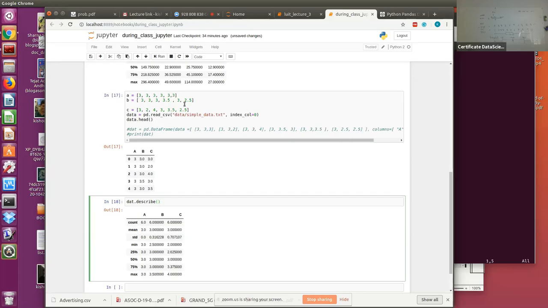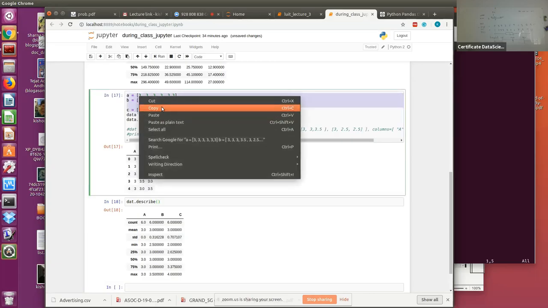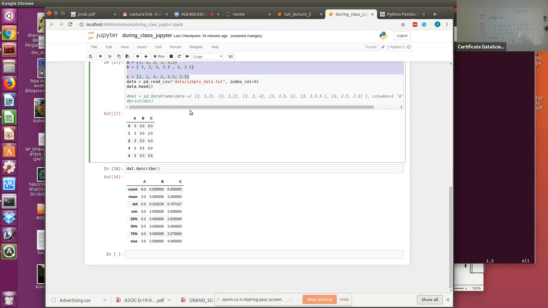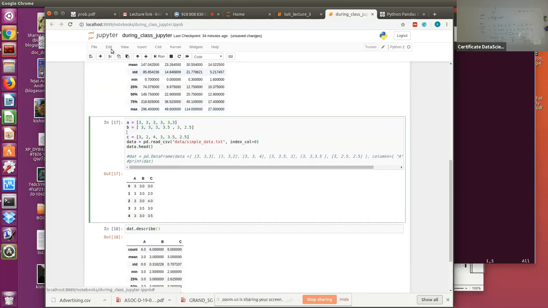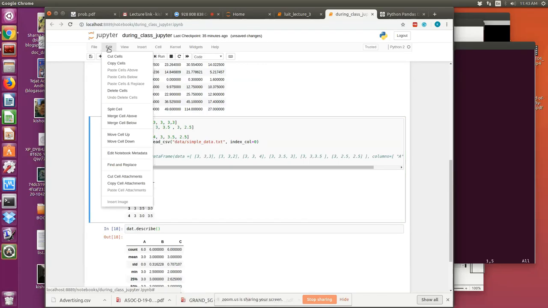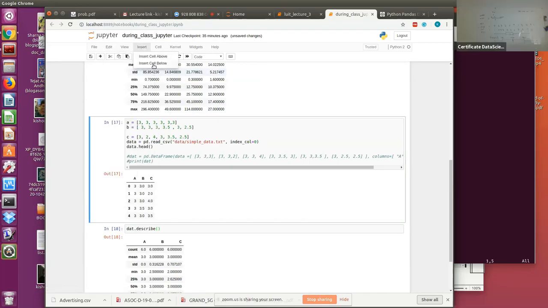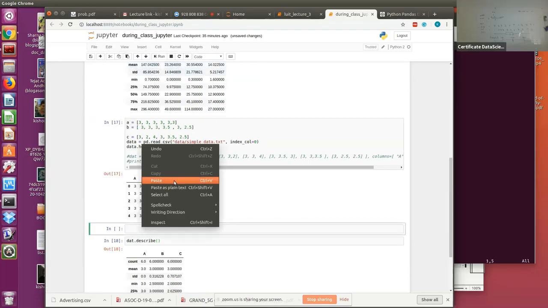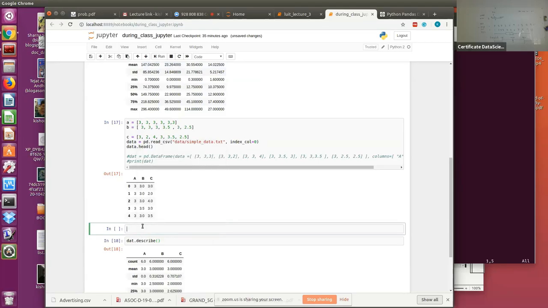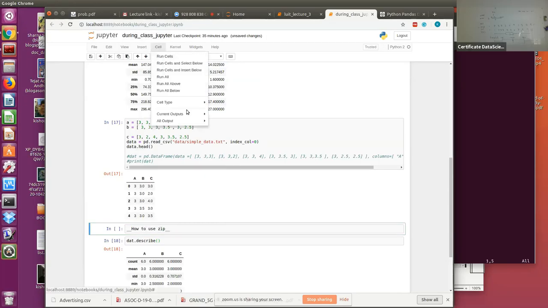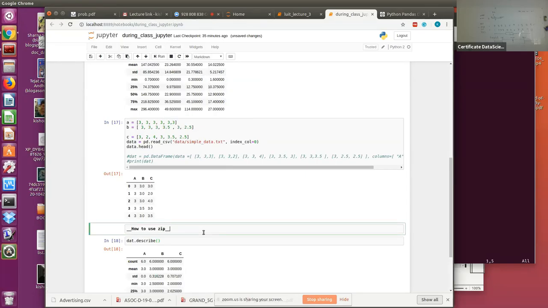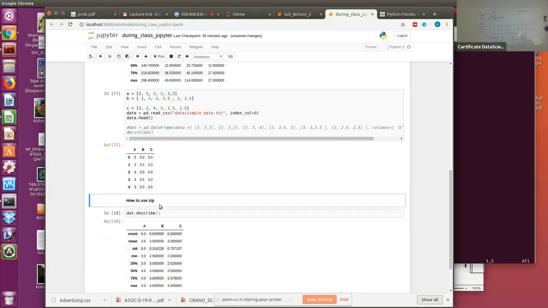But I want to show you another technique. I'm going to add another data frame to show how to use zip. So I'm going to insert a new cell below it. It's a code type. I want to show you how to use zip. This is a good Python skill. You see, it doesn't respond because it's a code type. So I have to change the cell type to markdown type. This is a comment I want to write: see how to use zip. So this is the cell.